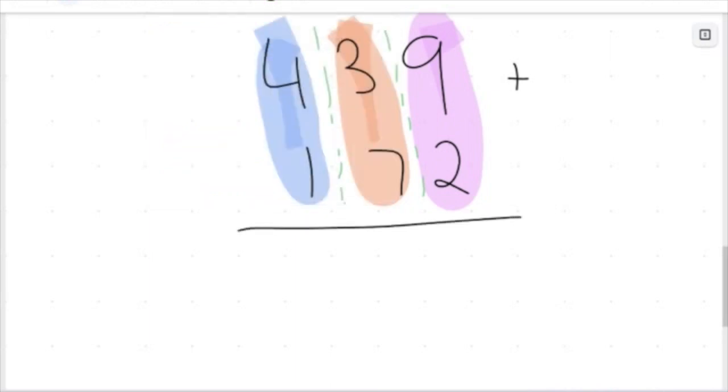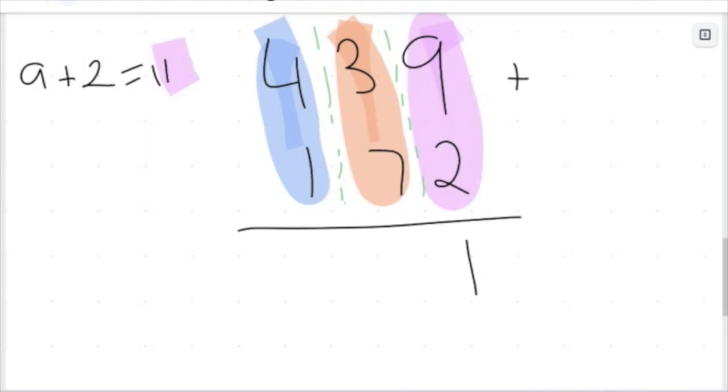So in adding this, I'm going to do my ones first. When I add 9 and 2, I get 11. So the digit here, my 1, let's try to really separate that. The number in my ones column is going to go here.